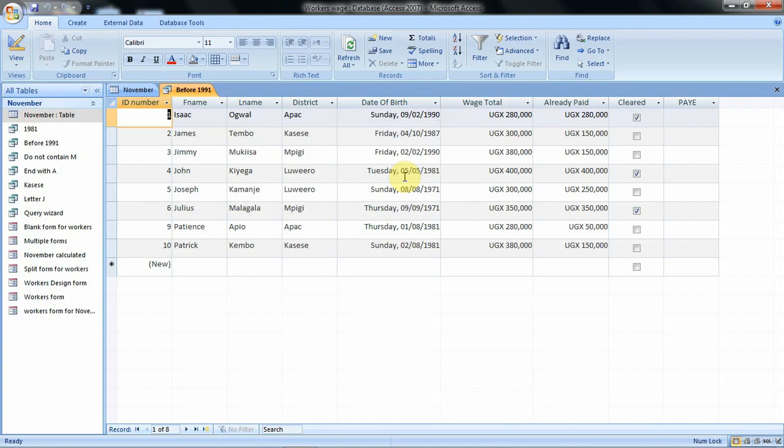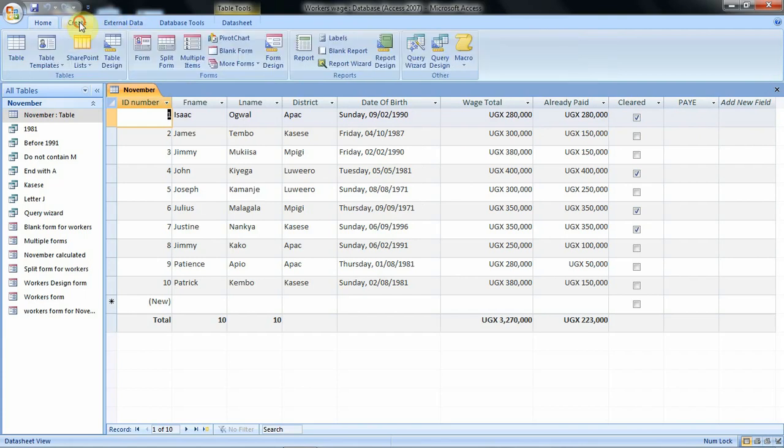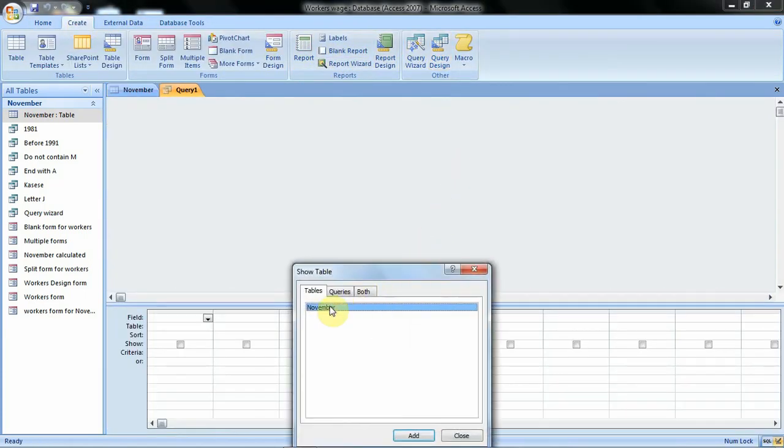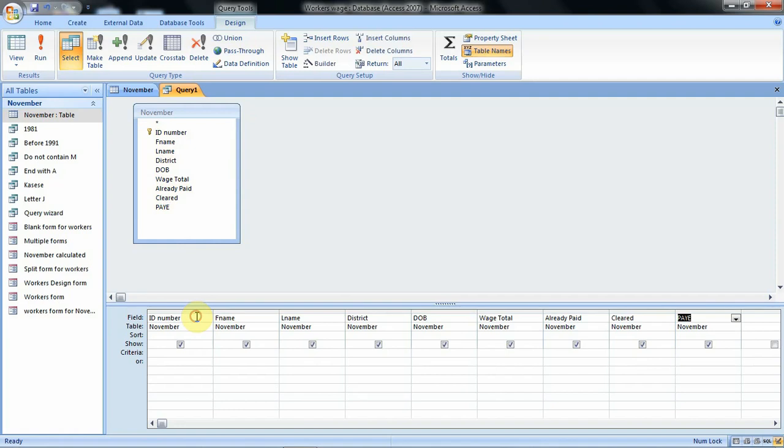If you want to get those individuals who were born after that year, then first of all we close, then we go to create, then we say query design, we work with the table, we add, then close. Then we have to add our fields. Shift, select, then we insert.